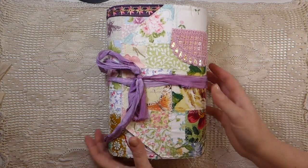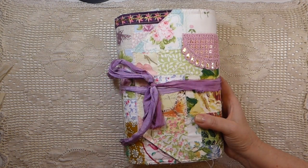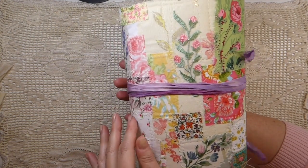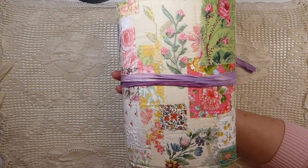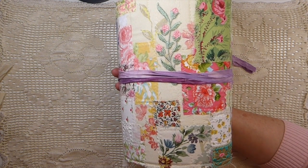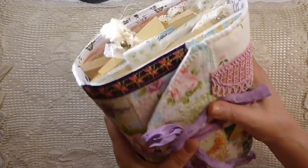I had started kind of piecing together fabrics that have been gifted with Happy Mail, and then I had some trims. So keeping with the friendship thing, I wanted to incorporate those, so it's a real eclectic mix, as you can see, but I love how it's come out. I even added a couple of pieces of some of my favorite materials that I've had, that I wanted to put into a journal, and I just combined them all — just did my version of a patchwork, which is very, very rustic, but I love it. It's mine, and I'm very happy with it. It's got an amazing feel to it.